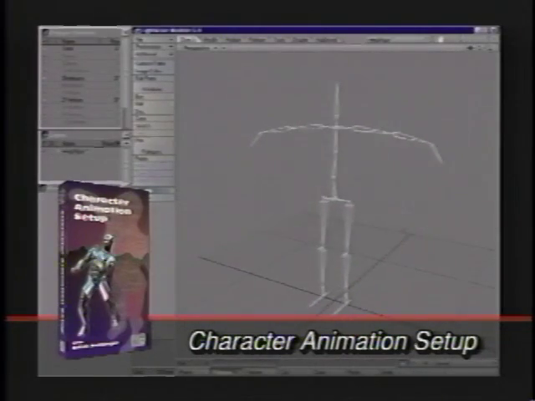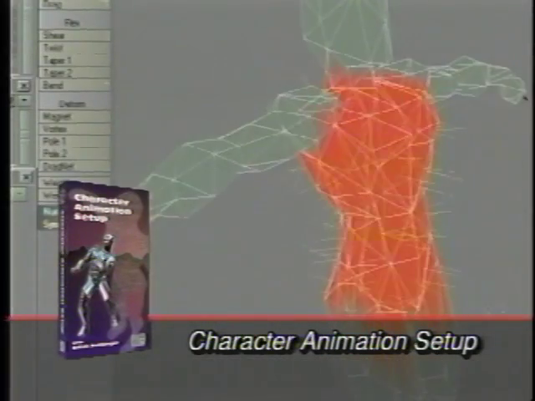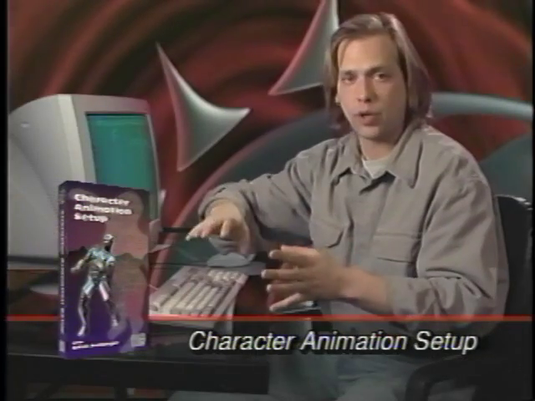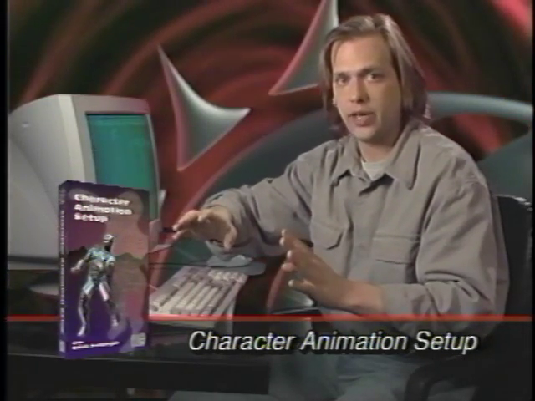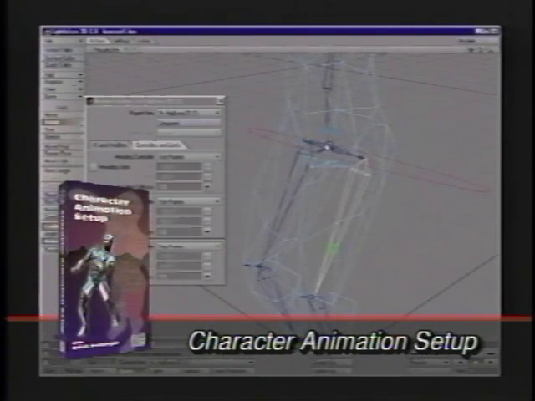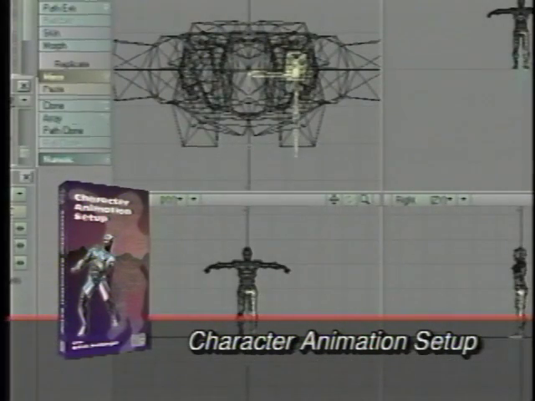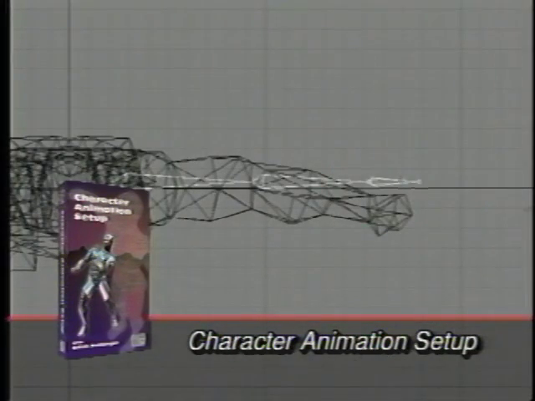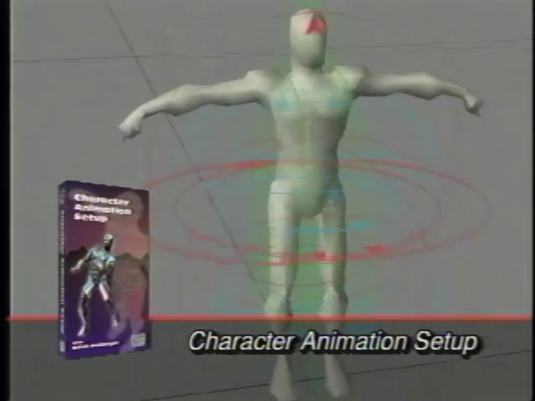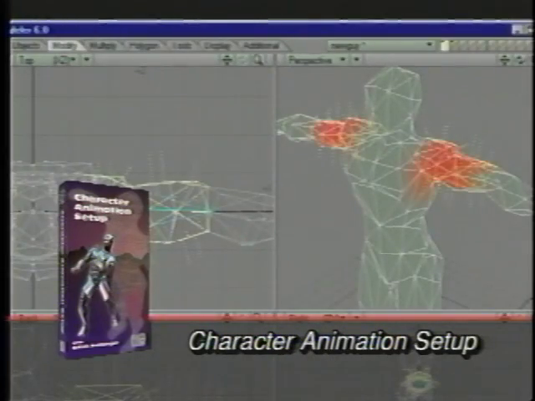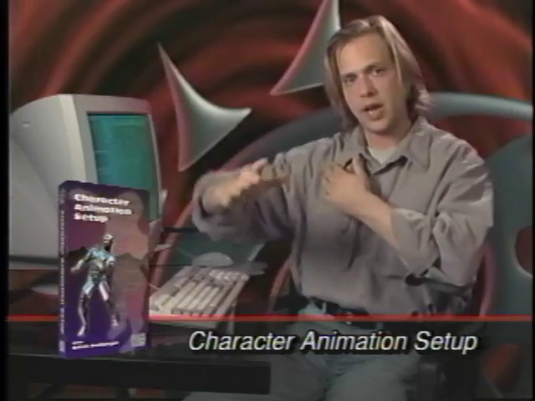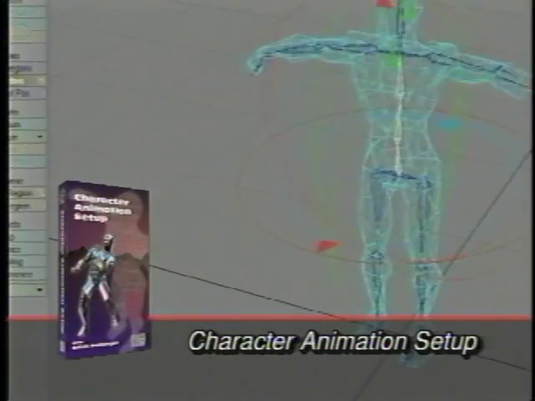Discover the fundamental concepts of skelegons and weight maps for creating character models that bend and flex at your command. Brian Freisinger demonstrates the tips and techniques of applying deformation structures in Lightwave, the key to effective character model animation. Learn interface setup tips, skelegon characteristics, proper bone placement, editing tools, skeletal hierarchy, weight map assignment and application, the essential character animation setup techniques for maximum control and flexibility.